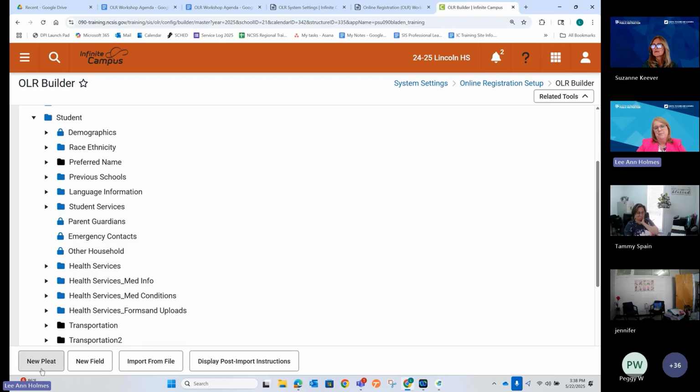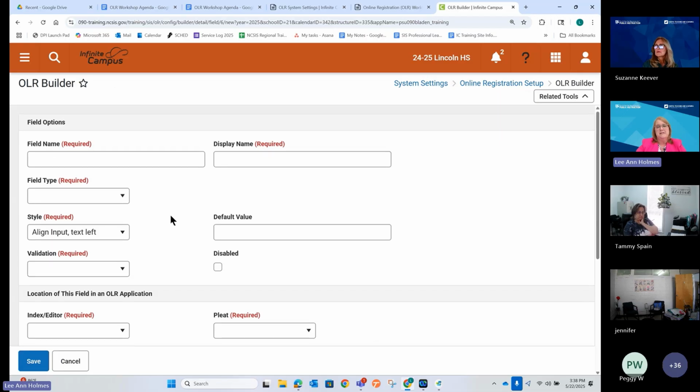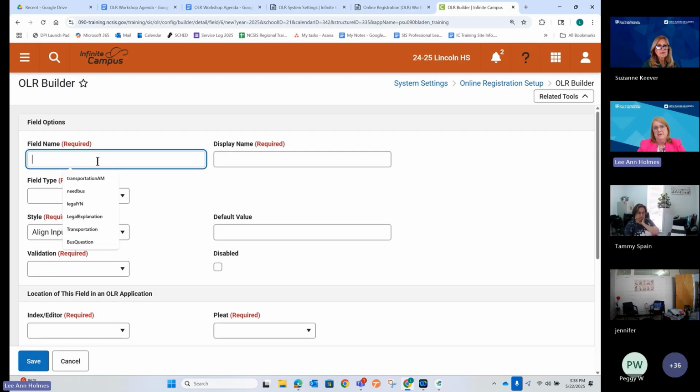I'm going to click not new pleat. I'm going to click here that says new field. Okay, so under new field, you probably guessed it. I have to decide, first of all, what's your field name? So make sure that your field name is descriptive. So I'm going to call this one AM Transportation.